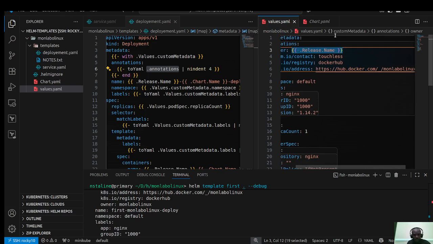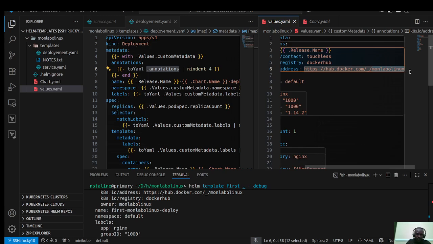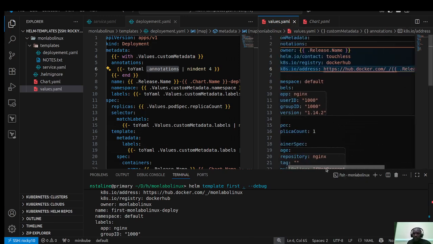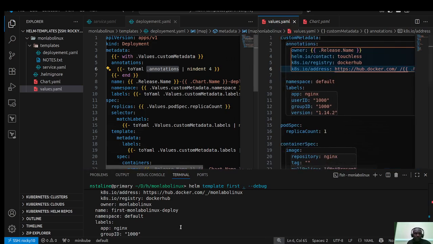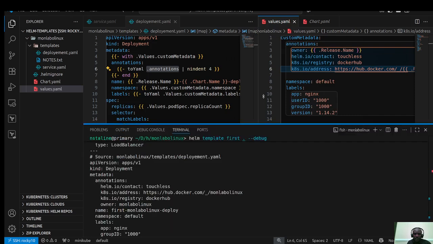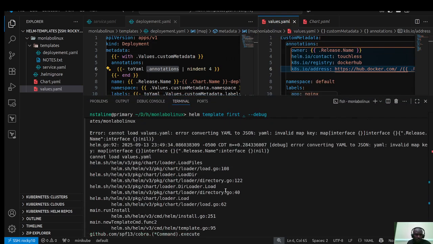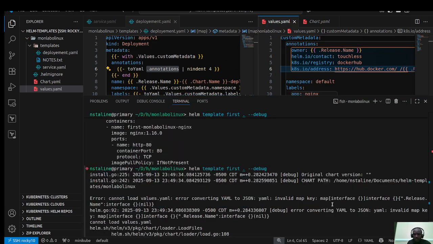Okay, so we copy that and then pass that here like this. All right, but now we have a problem there, because if you do this, you will have some problems. We say that invalid map key, that this one is nil. So what does it say? Why is it saying nil?